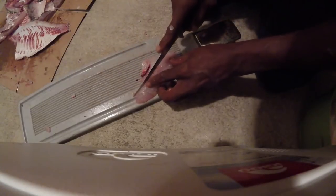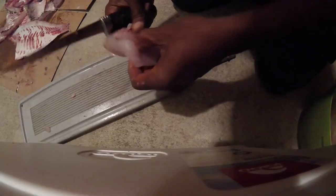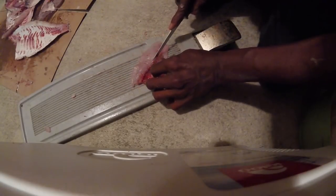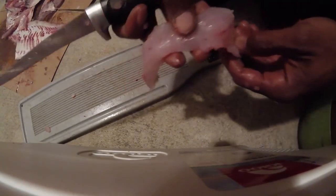And a crappie, the same way. Rib cage out. You don't have to worry about cutting no bloodline out of these. Then you got one nice fillet right there. And for the other one, rib cage gone, and that's how I do it.